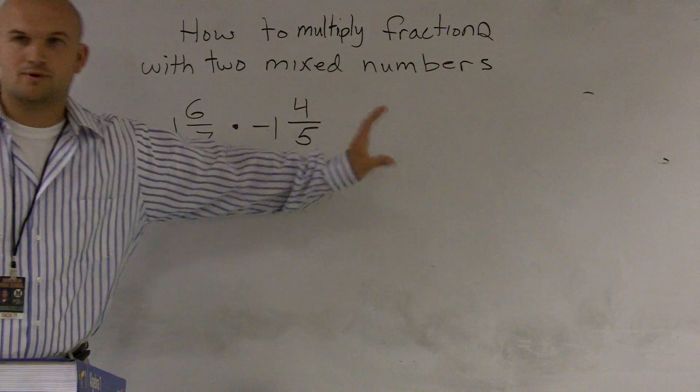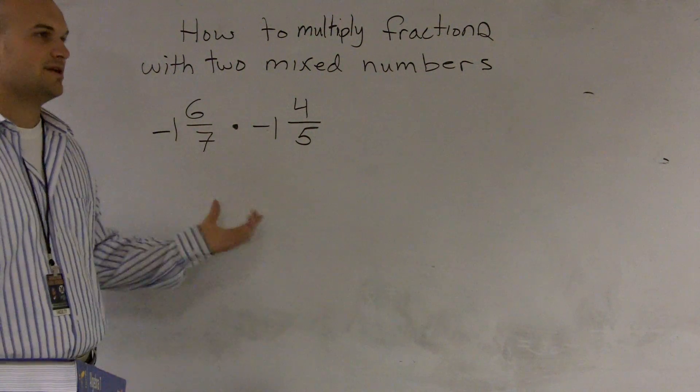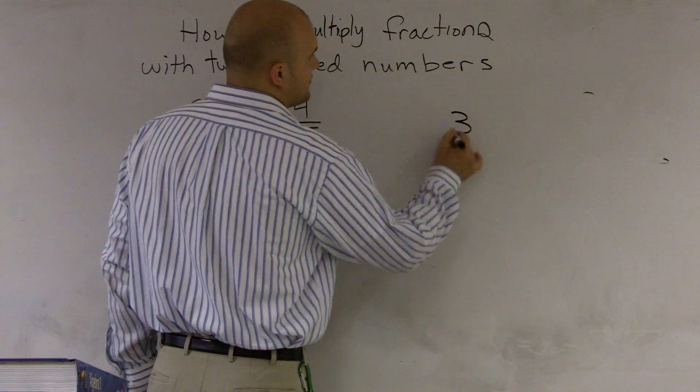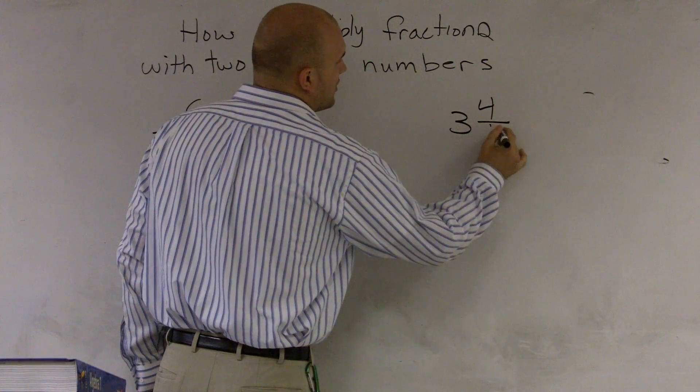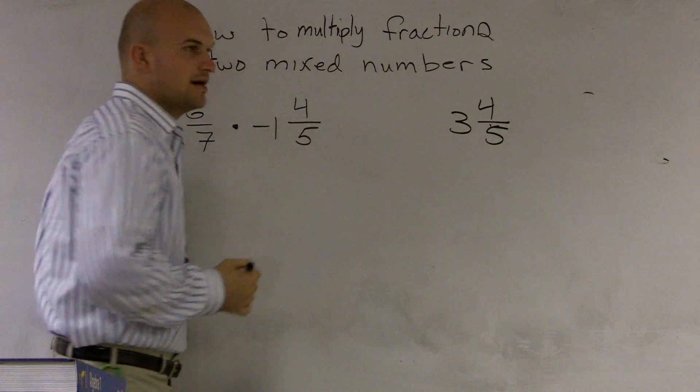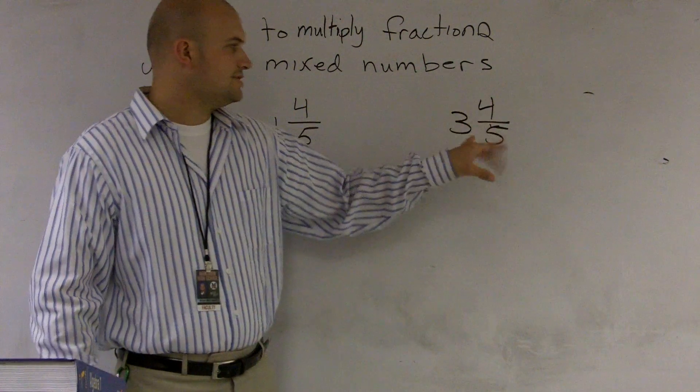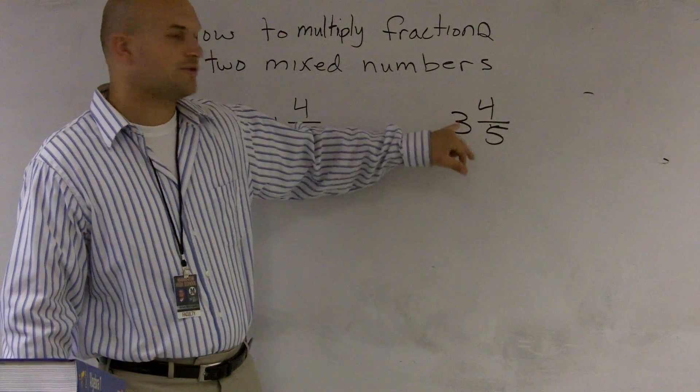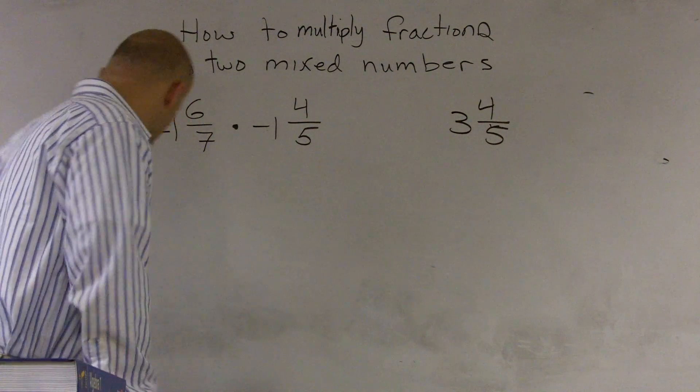So on a sidebar, I'm just going to quickly show you how to change a mixed number to an improper fraction. For instance, let's say we have three and four-fifths as a mixed number. What we like to do is notice that means three wholes and then we have four-fifths as the rest of our fraction.